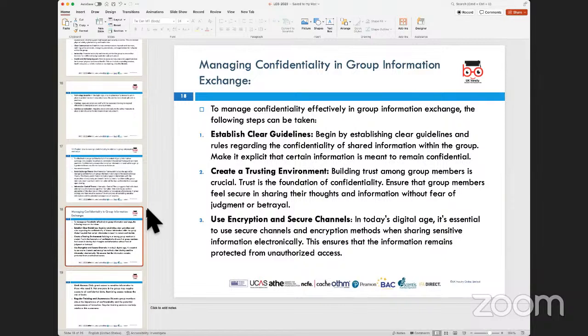Now, if this information is stored electronically, which is done in an increasing number of cases, then the information has to be properly encrypted. It has to have controls in place wherein the information can be accessed through secure channels. That means if you have a server, then obviously the room in which the servers store that electronic information is under lock and key, and that is available with the data administrator or the IT manager within the school.